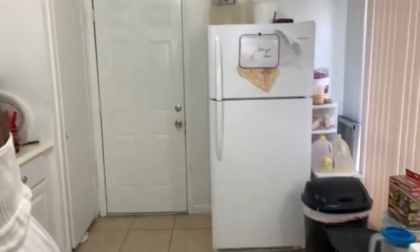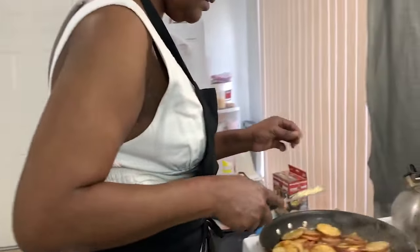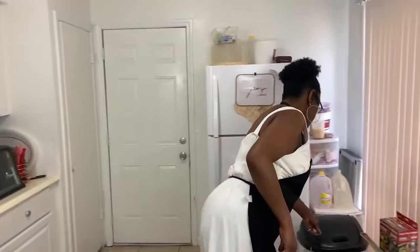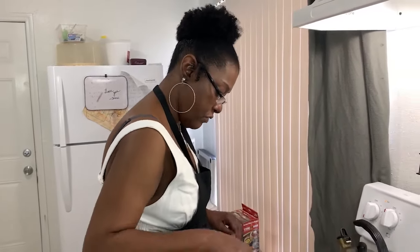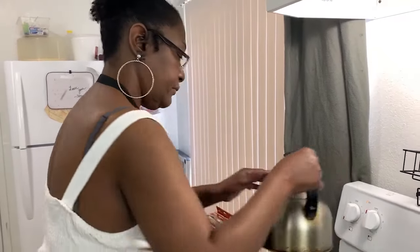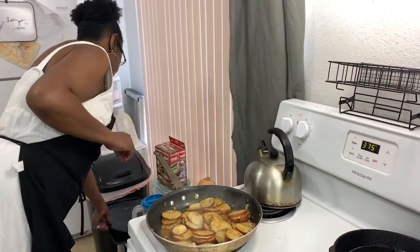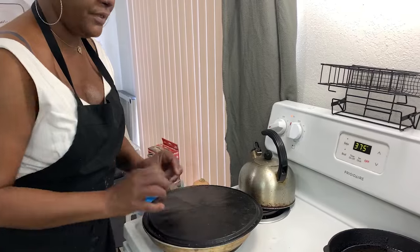Alright, we're gonna get this chopped garlic that we chopped up over here. While these potatoes cook, I'm going to tell y'all what else goes with this breakfast casserole. So we're going to put a little water on it, a little steam to it. And then we're going to cook it. Let that cook for a minute while I bring out the other goody goodies for the pan.